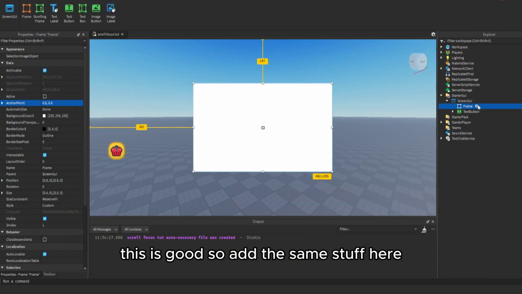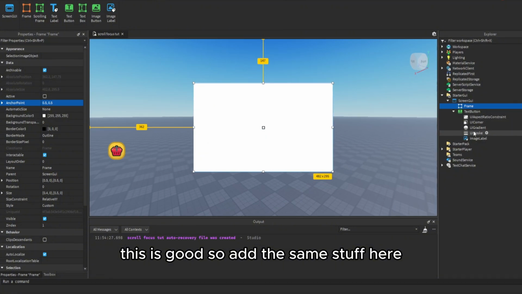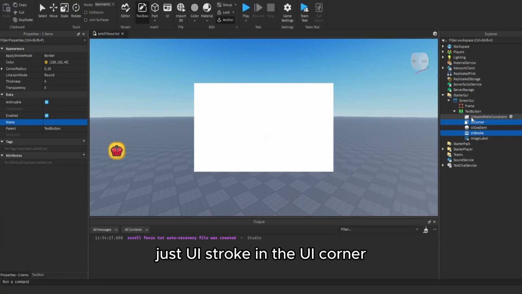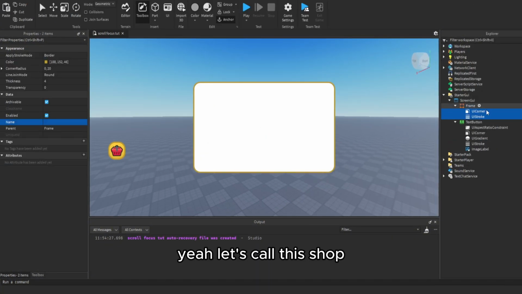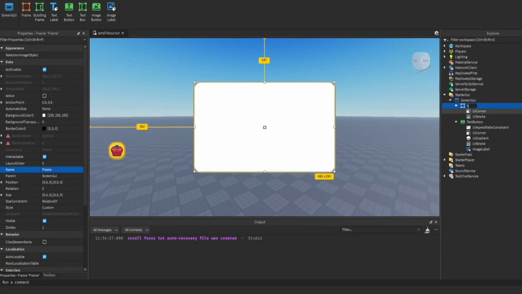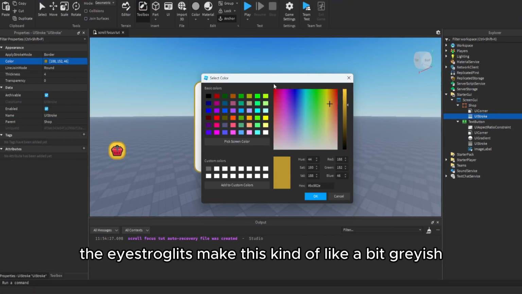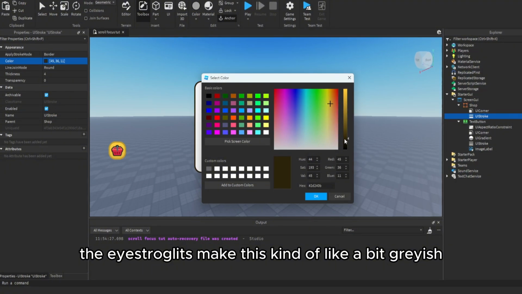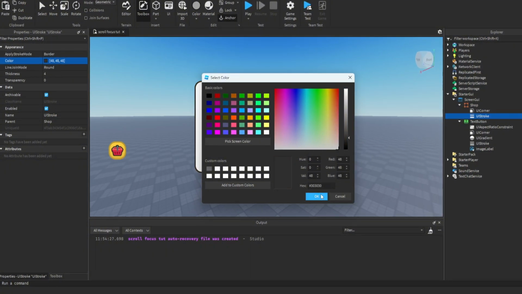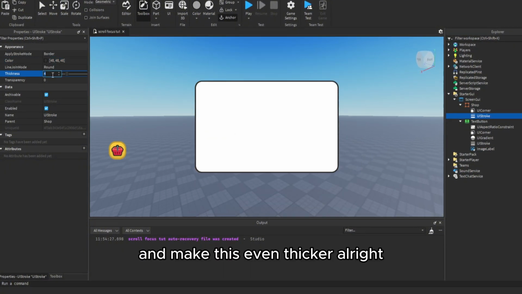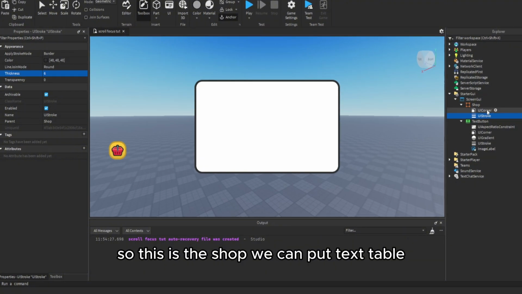This is good. So add the same stuff here, just a UI stroke and a UI corner. Let's call this shop. For the UI stroke, let's make this a bit grayish, and make this even thicker. All right, so this is the shop.